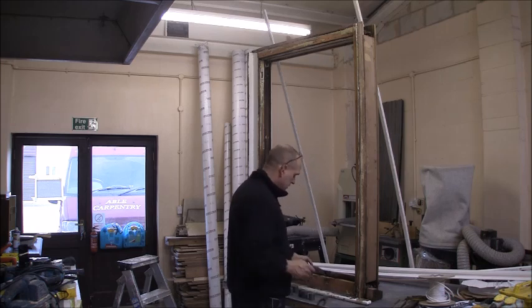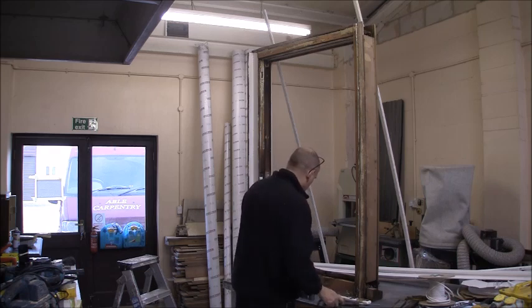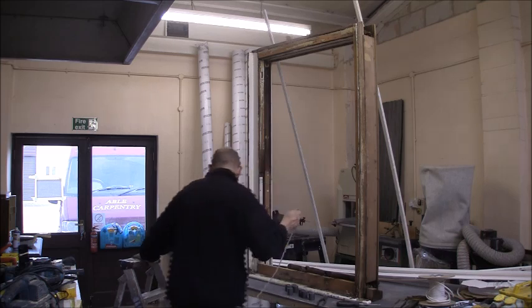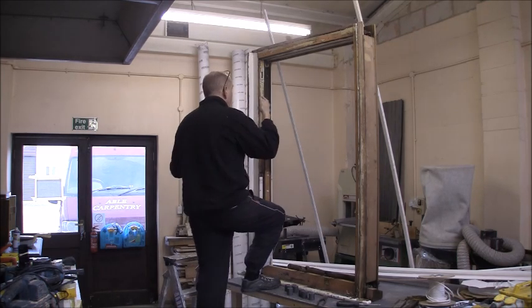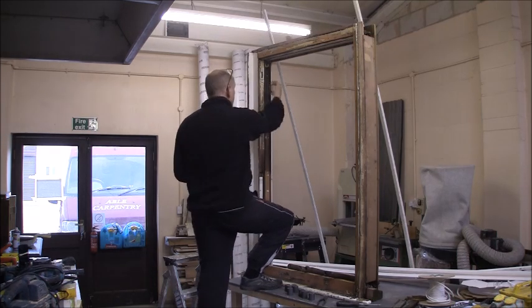The old sash cords I've levered out of the top of the weights with the chisel and thrown those away. So rather than do some fancy convoluted knot that goes through everything at once, I'm basically going to do them one at a time, and you can't go wrong.